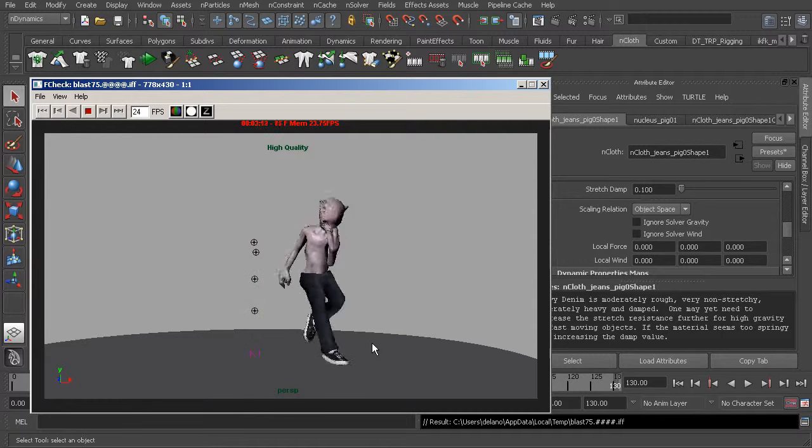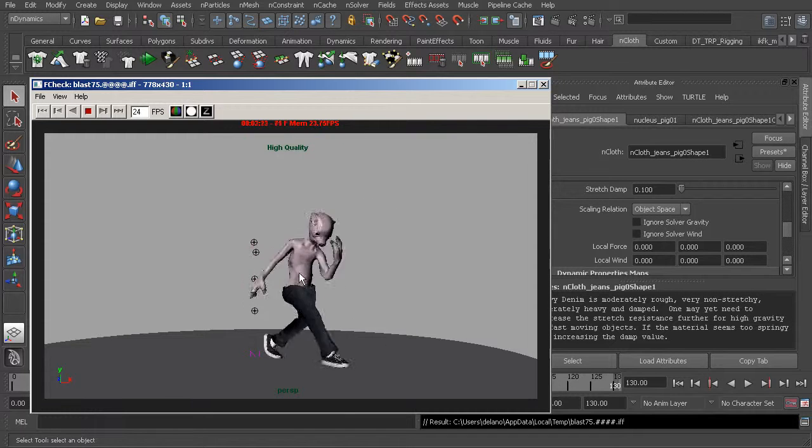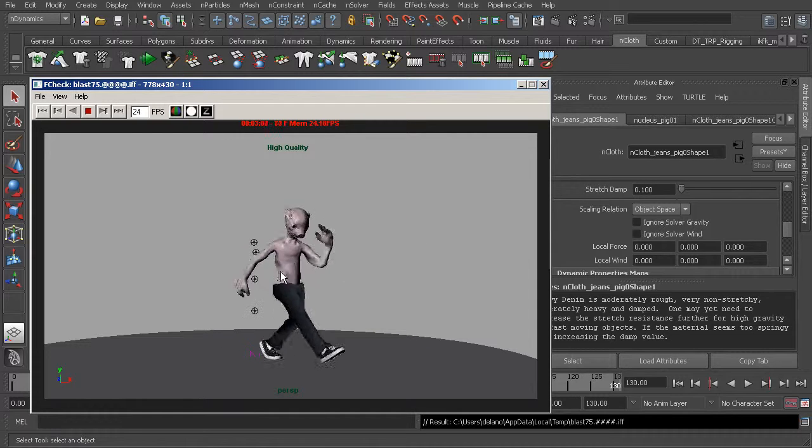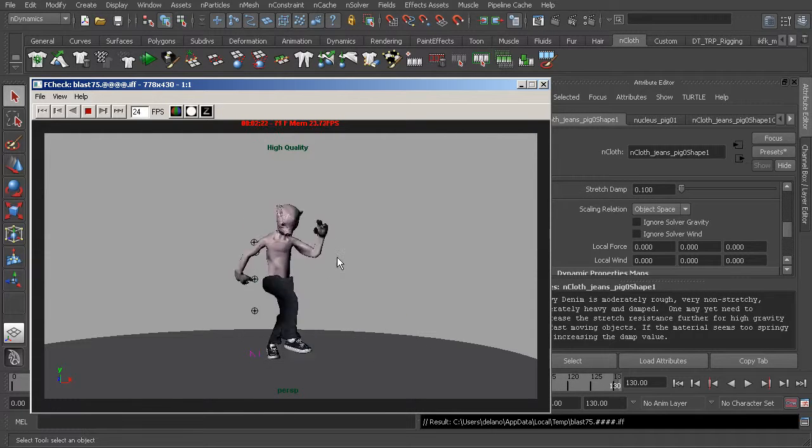What do we have left to do? Well, in the next lesson, we'll learn how to save all of the nCloth items that we've created out as presets, so we can save time for other characters. And then we're going to go ahead and make sure that the sweater interacts with the jeans. We can leave the jeans cached, but we at least want to prevent interpenetration between those two objects by making sure that the sweater has some influence. And then following that, we'll make sure that the t-shirt does not intersect with the sweater, and we'll learn a technique we can use to make sure that that does not happen. All right, so just a few more things and we will be finished.